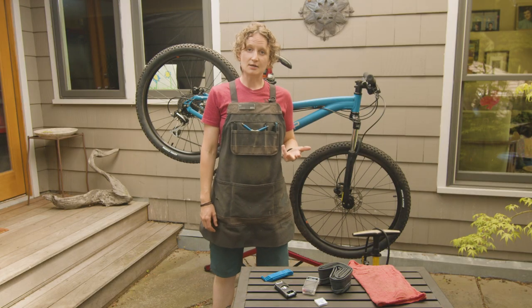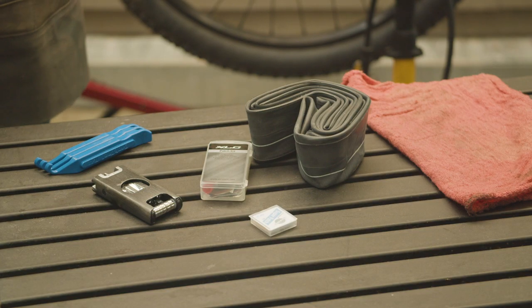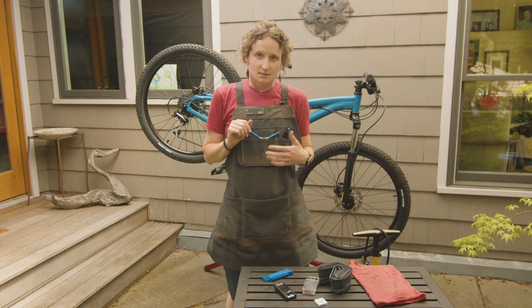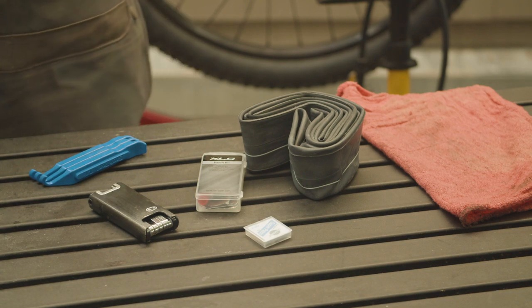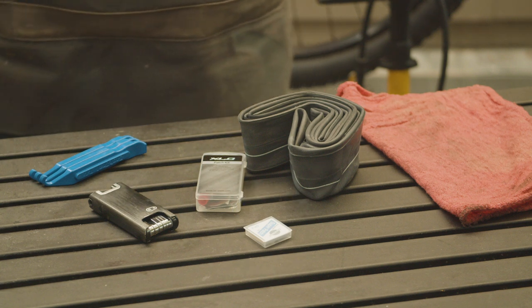The tools you're gonna need for fixing a flat are a tire pump, a set of tire levers, a tube that fits your wheel and your tire. Depending on your axle, you might need a multi-tool with a set of Allens, and especially if you're looking at your flat kit while you're riding, a set of patches, whether glue or glueless, are a good thing to have with you.